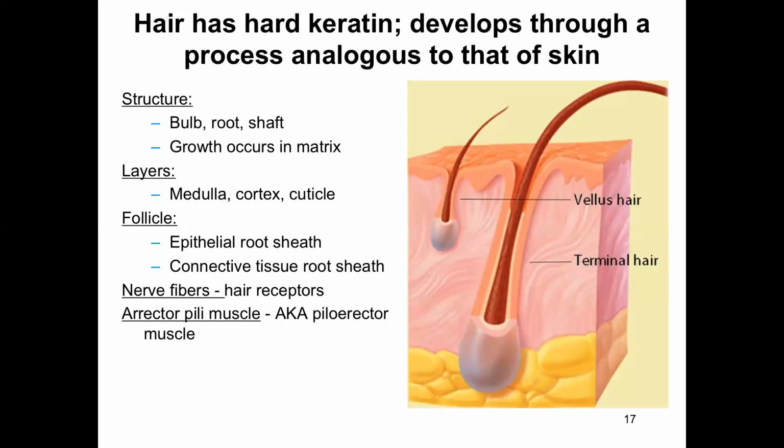Then of course you've got the different parts. So here you've got nerve fibers. So then you've got the follicle, right? So we're going to go over this a little bit. You've got different layers, and it's best to just show this with a picture, and then I can combine that with my notes. And then the overall structure.